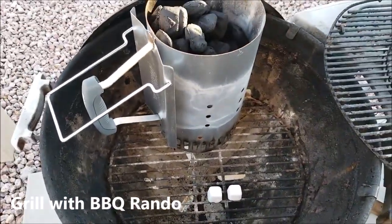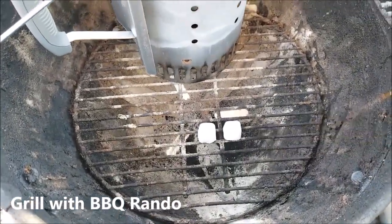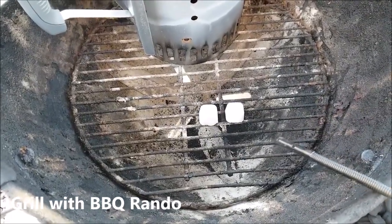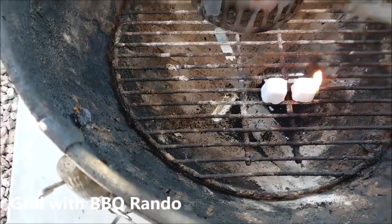Steaks have been marinating, so we're going to go ahead and light the charcoal grill. You can see down here, I've got my little pointer with the lighter. These are the little lighting cubes that you can buy from Weber. Watch this, it's actually pretty cool. They catch on really quick.